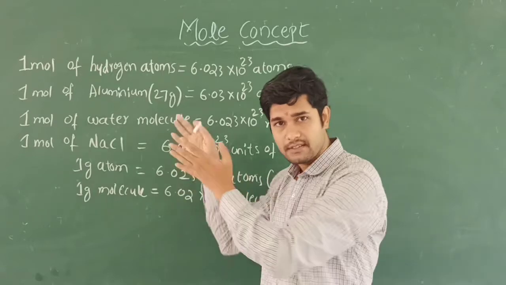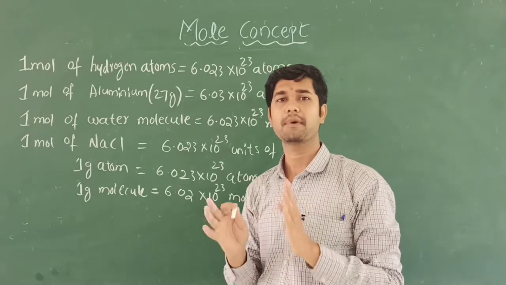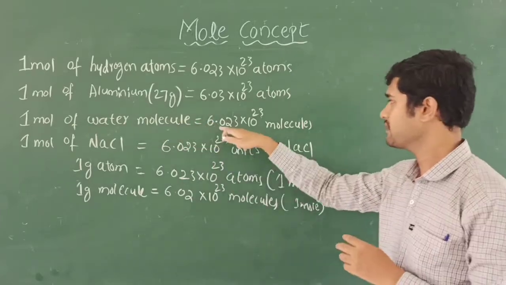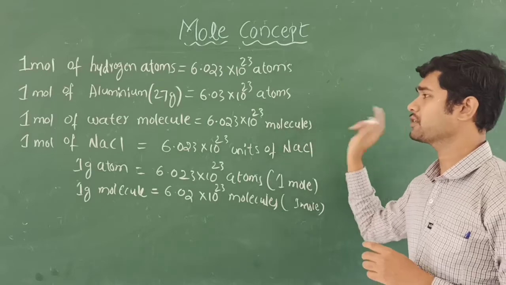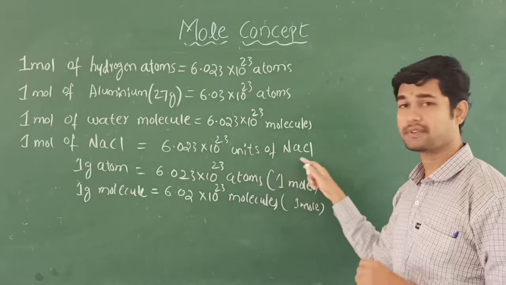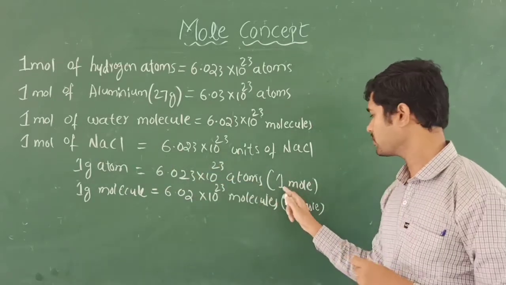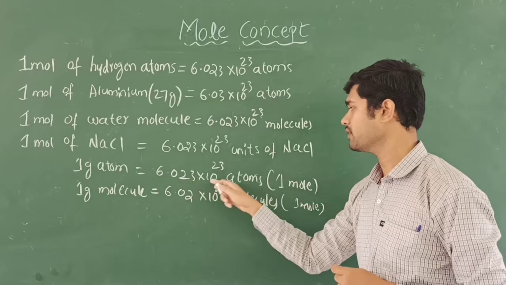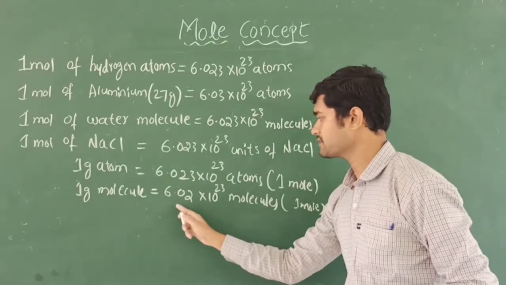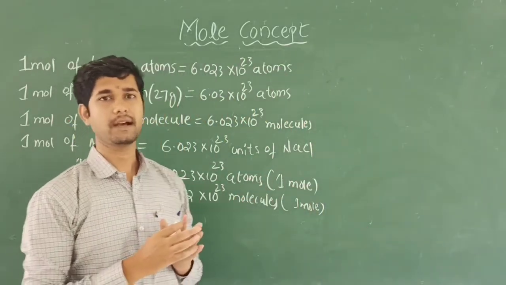Okay. Just now I have measured in atoms. Now I am going to take molecules. Whatever it may be, when the 1 mole concept comes, we should tell that number. 1 mole of water molecule contains the same 6.023 into 10 raised to 23 molecules. If I ask 1 mole of NaCl, then that is also 6.023 into 10 raised to 23 units of NaCl. So 1 gram atom is equal to 1 mole. I can tell 1 gram atom is nothing but 1 mole of atoms. That value is 6.023 into 10 raised to 23 atoms. If I ask 1 gram molecule, nothing but 1 mole of the molecule, that contains 6.023 into 10 raised to 23 molecules. So these are the units you are going to tell in the measurement.